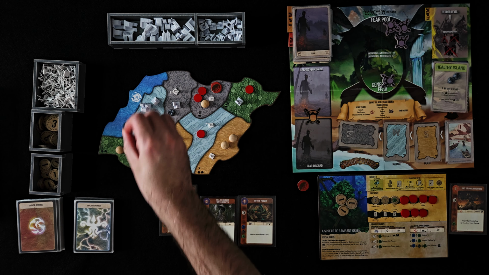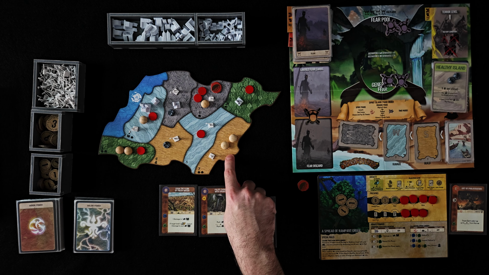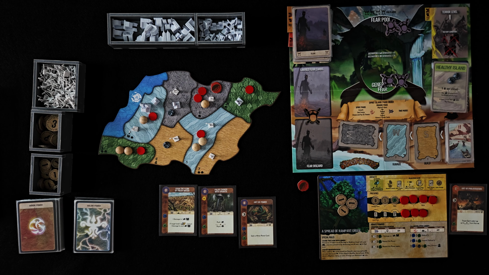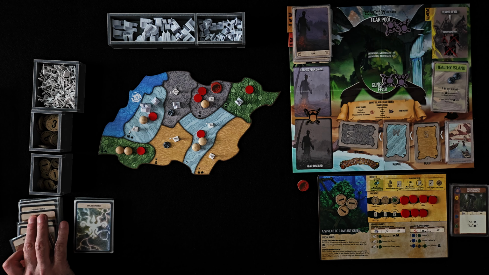Next, let's use fields choked with growth. It allows us to push 1 city or 3 Dahan. Let's choose this land, which is 1 away from a presence. And we will push 3 Dahan, and let's push them into land number 5. Our last power card allows us to gain 1 minor power card. I'll discard them now just to make space.